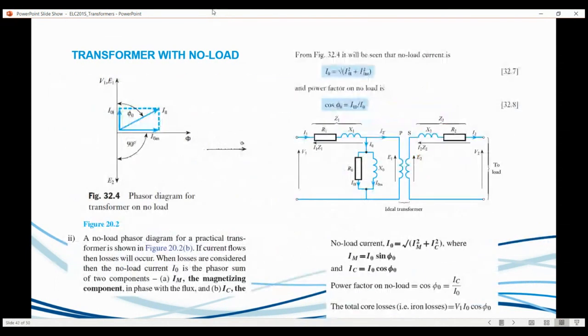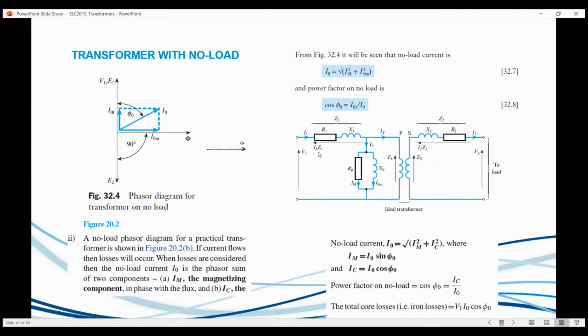And I think what I should actually show you is what a transformer circuit looks like. This is the figure over here, and just to detail some particular values. So I1 is from V1, and this is what you really touch on in electrostatics. But the book doesn't illustrate this, it just shows you some triangles, which doesn't really make sense. So I thought maybe this will help a bit.